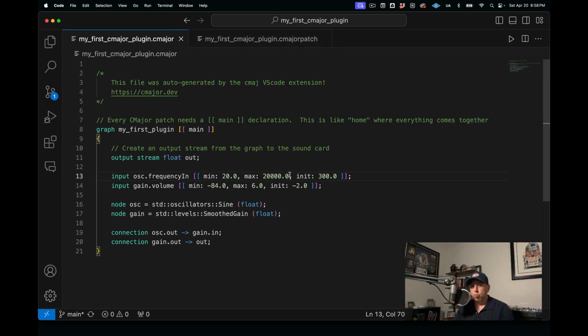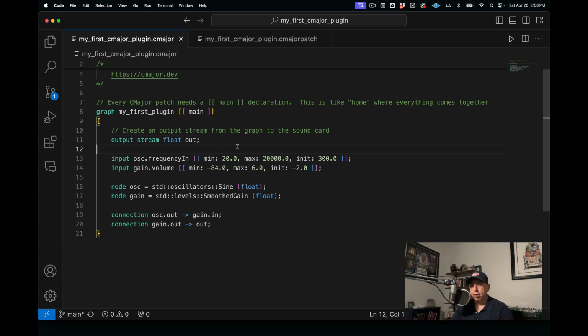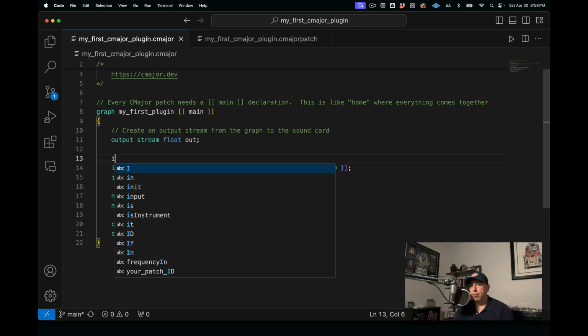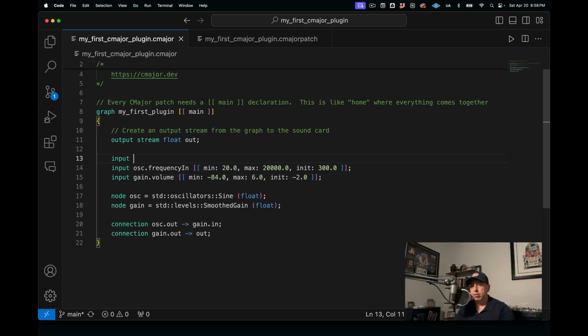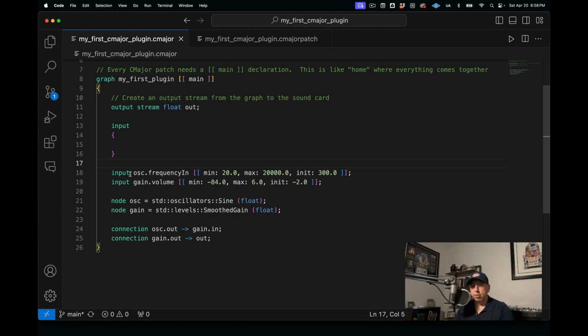So now I'll give you one little tip here that will help simplify this code to wrap up. And what we could do here is actually do things like this to help simplify our code. So the CMajor team, big shout out to Jules and Ches, they have made it where you can actually put your inputs together and just declare them once like this.